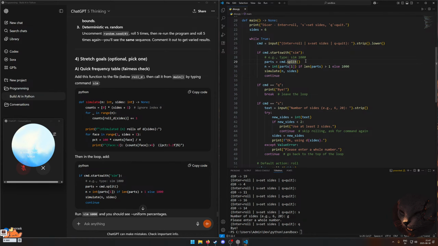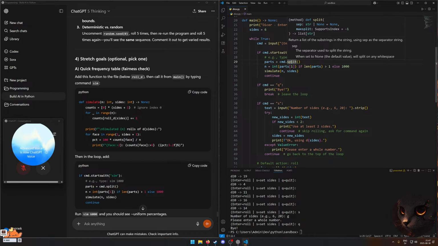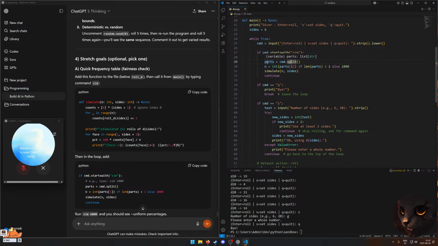Does it return an integer? No, it returns a list of the substrings in the string. So this becomes a list of strings, as it says.